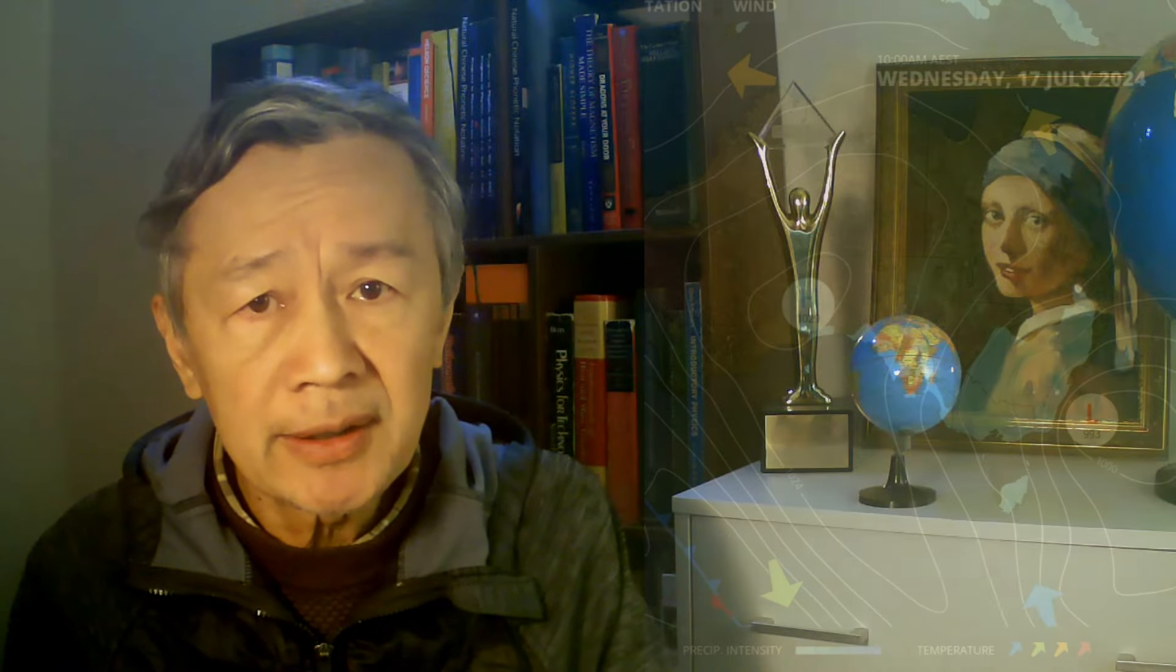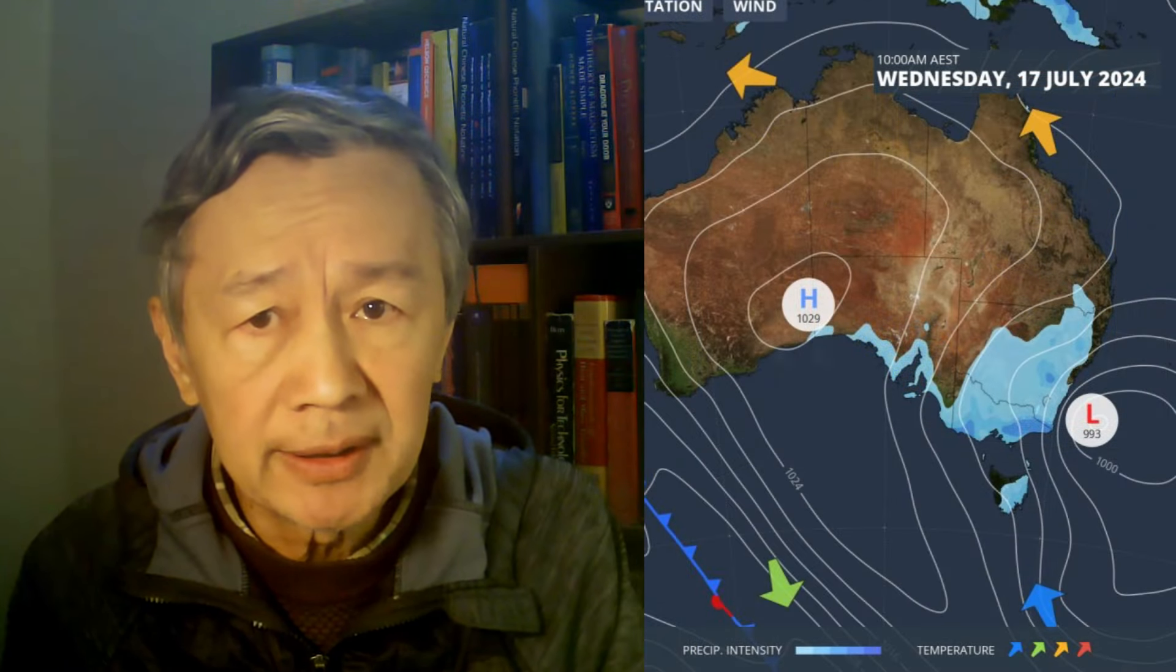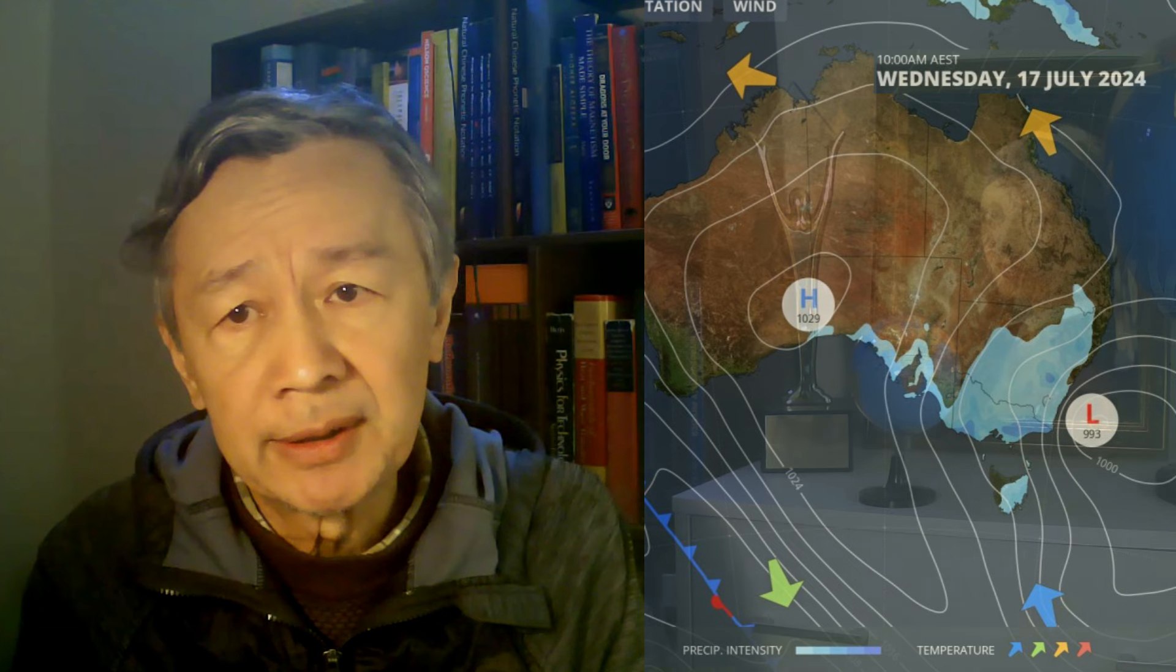By the way, while this video is being made, the temperature outside is just 7 degrees Celsius, which is below the average minimum temperature in July, 11 degrees Celsius. How about your local temperature now? Or should I say, how about your local air pressure now? This is a good opportunity to get familiar with different units of pressure discussed in this talk. Thank you for watching. Thank you for donation. See you next time.